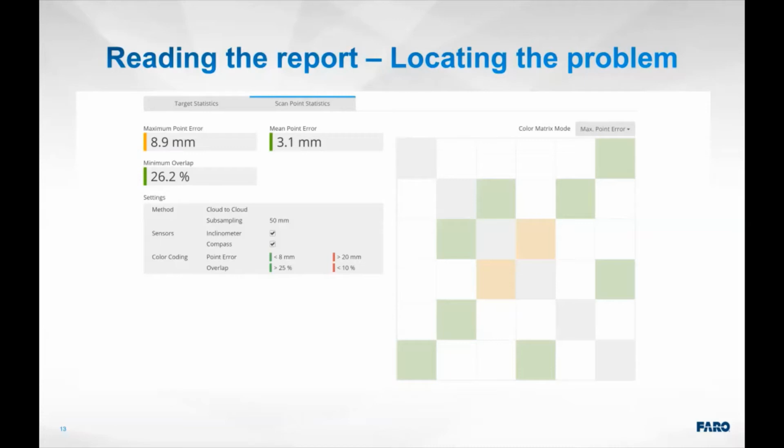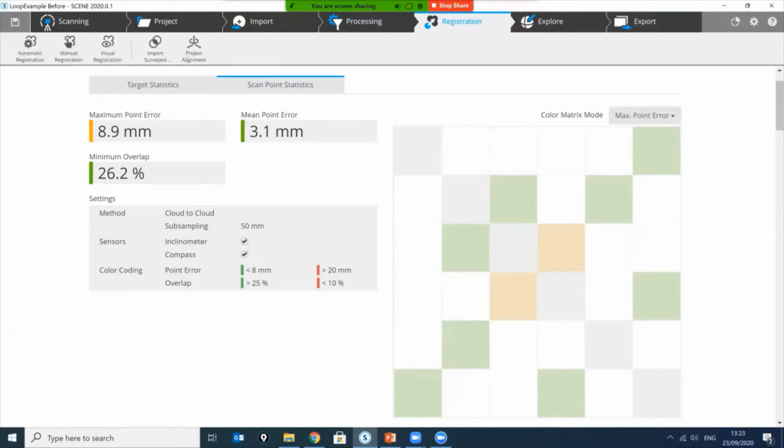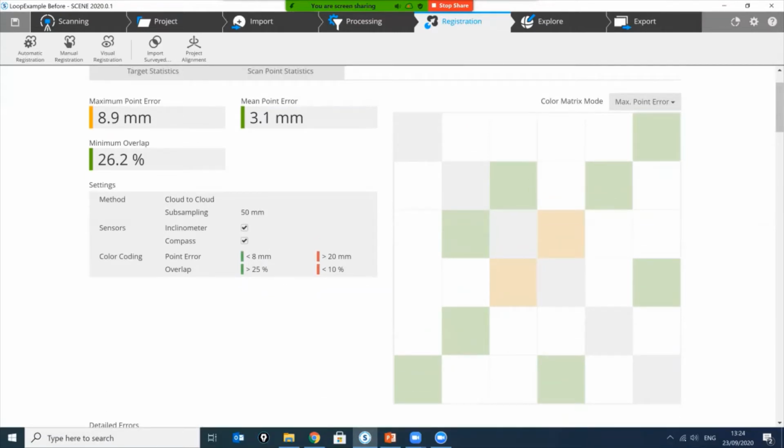Now, what I'm going to actually do is open this up in Scene quick so I can show you it properly. Just bear with me. Okay, so this is the exact same report in Scene. It's at this phase that I noticed there was a problem. Now, this doesn't look as smooth as the error propagation charts I was just showing you. The reason is because these clusters are named and they're not in alphabetical order. If you were to name them in alphabetical order, it would be a little bit easier to read. I'm not saying you should name all your clusters in alphabetical order going around in a loop, but if you want help looking at your report, it's something you could consider. But then again, with practice, you just glance at these reports and see the problems anyway.